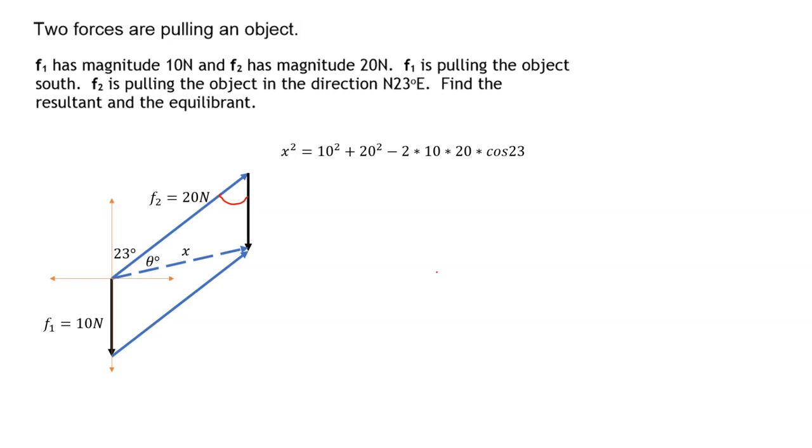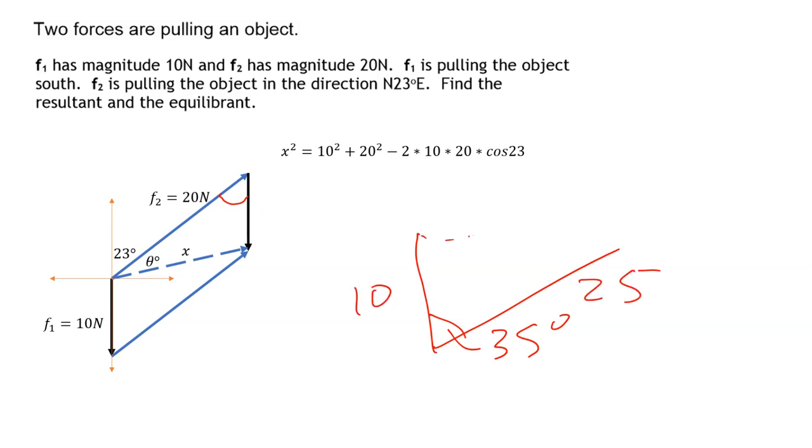So if I give you an example, let's just draw a quick triangle right here. Let's say this angle here was 35 degrees, and this side was 10, and this side was 25. What you're trying to find, I put as a dotted line. Let's call that side X. This is when you use the cosine law. Anytime you have two sides that you know, the 25 and the 10 are the known sides, and the angle between them is 35 degrees, that's one of the times you use the cosine law.